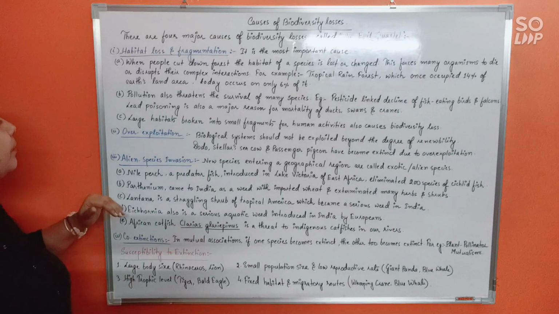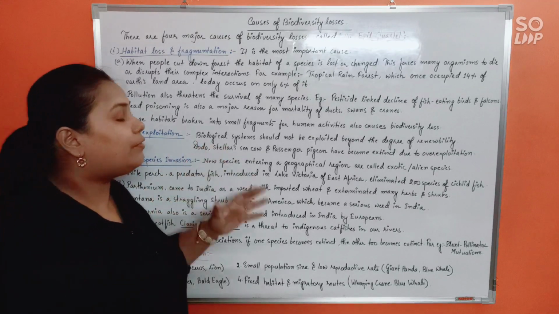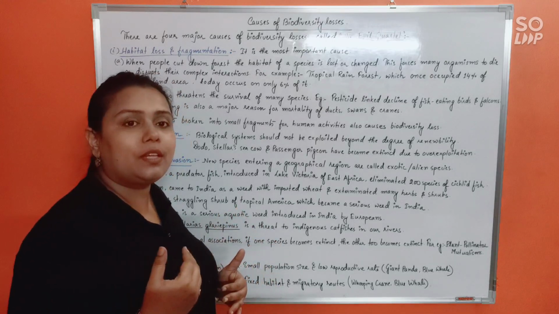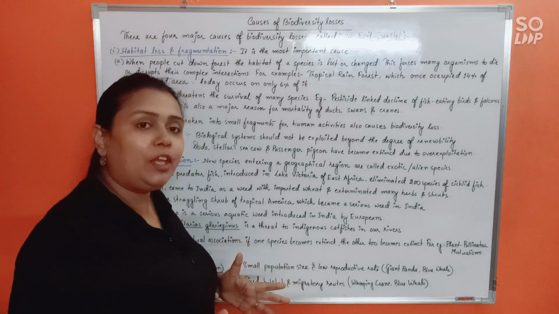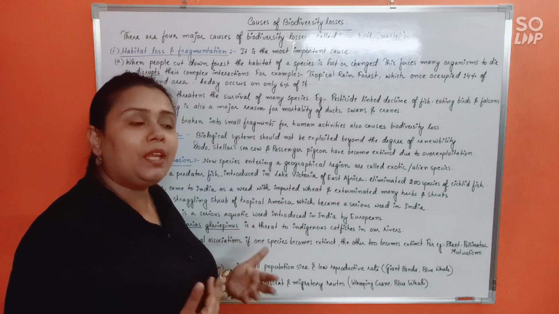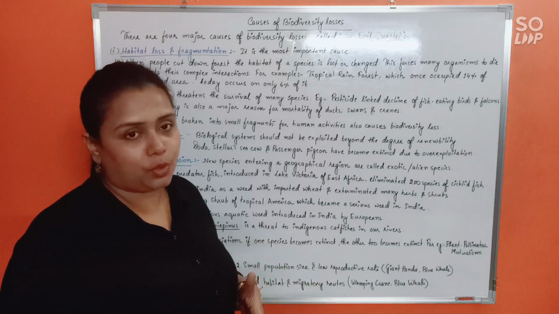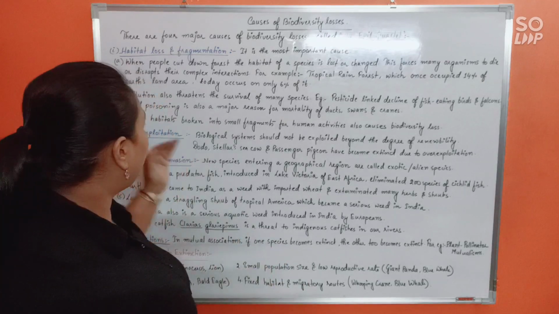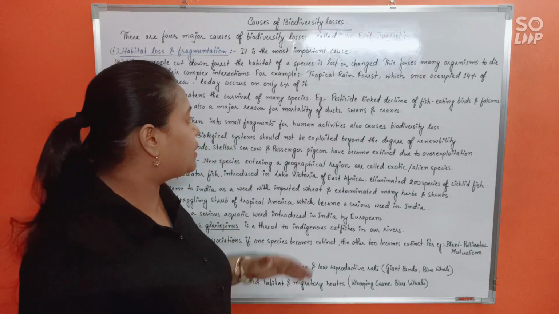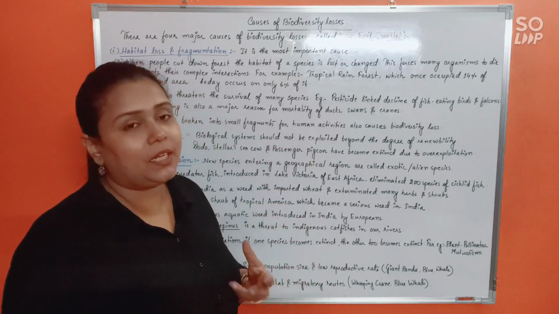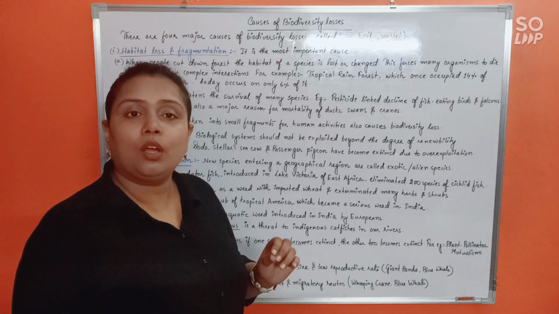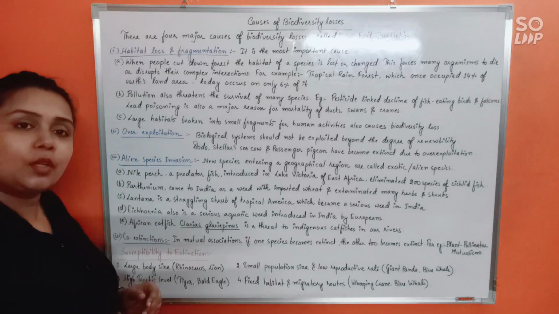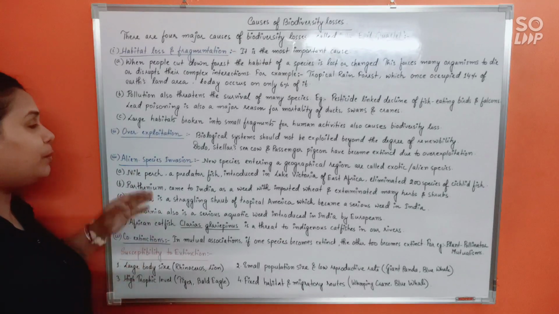Alright? Third, large habitats when broken into small fragments. Suppose in between the forest you are trying to build a road to increase connectivity between 2 cities. That way you are fragmenting a large habitat. Many animals which require a large territory for survival will be majorly affected by this. So large habitats when broken into small fragments for human activities like settlements, building roads, etc. also lead to biodiversity loss. Alright. Next one. The second cause would be overexploitation.